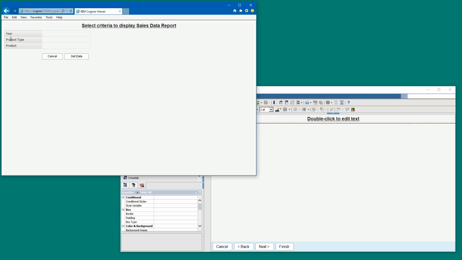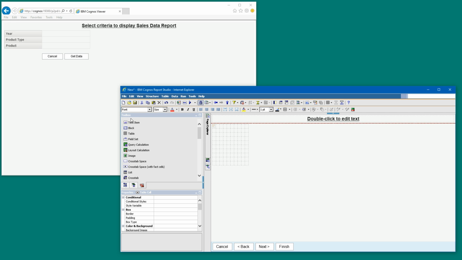And I want to mimic this format here. These three objects are just text boxes, so I'll drag in text items. Actually, I'll just drag in one, and I'll call it year. And I can drag in another item and another item, do that many times. Or I can click and drag, and if I press the control key on my keyboard, there's a plus symbol on the cursor. If I drag, that's basically a copy. I can also press Control C on the keyboard, and then Control V to paste. So there's a bunch of different ways.